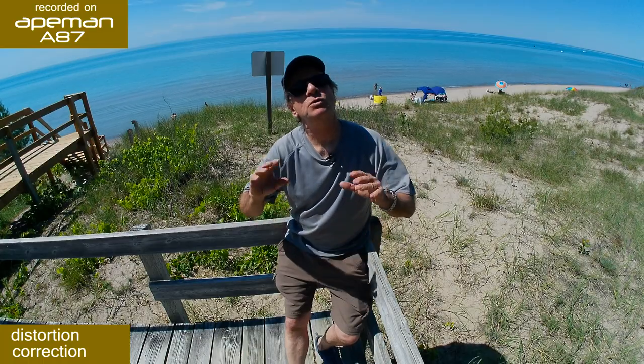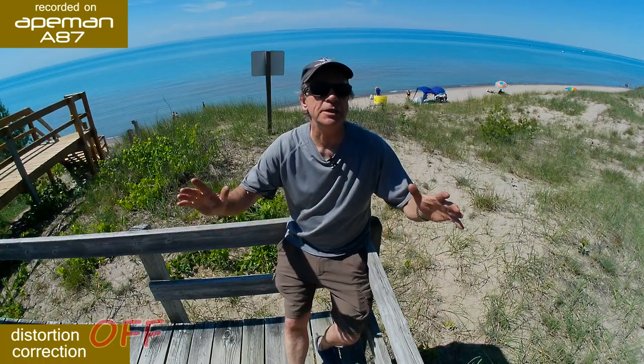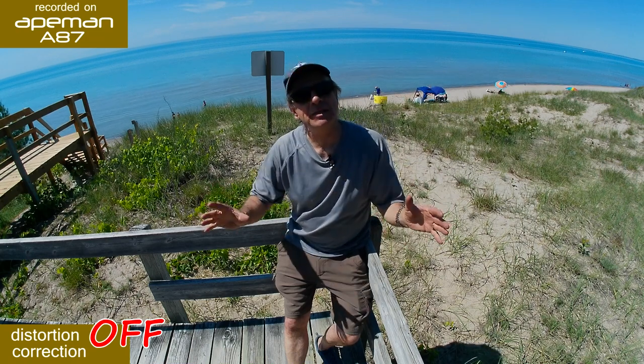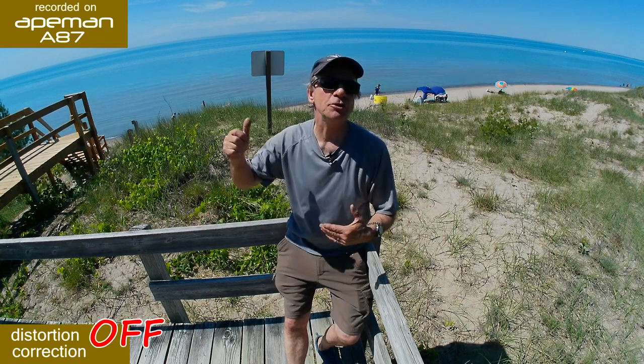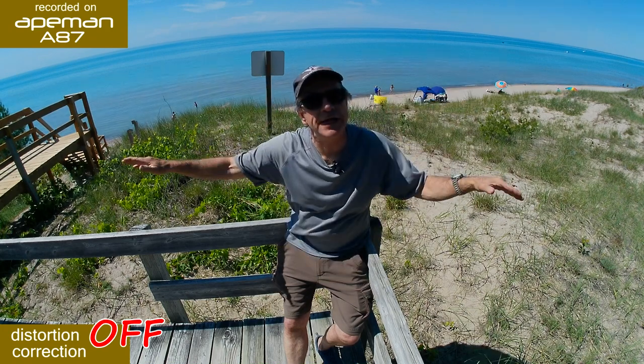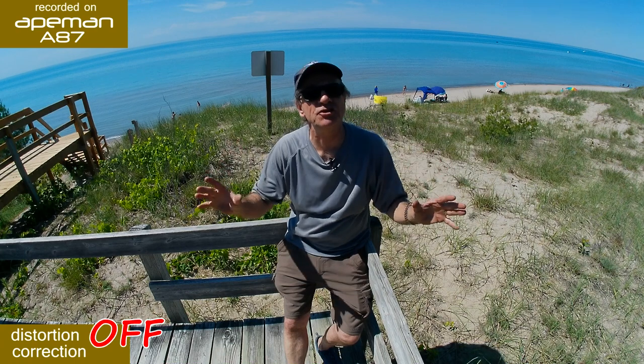This camera has an extreme wide-angle lens. It covers a 170-degree angle of view. The problem is those really wide-angle lenses tend to distort. If you notice the horizon behind me, it's higher in the center and it curves down on the edges. It's kind of that fisheye look.